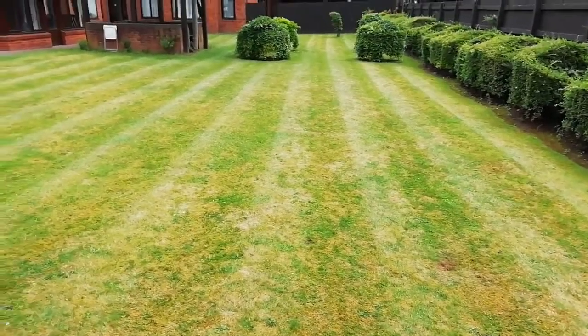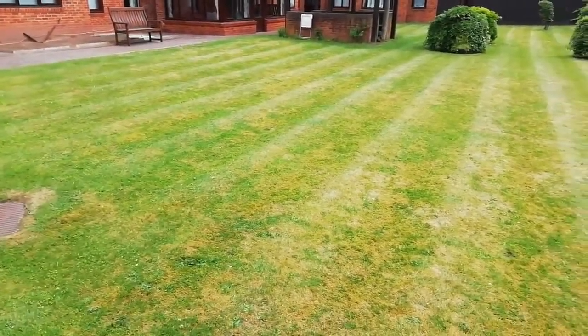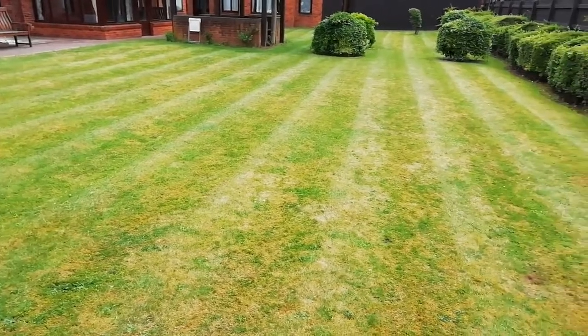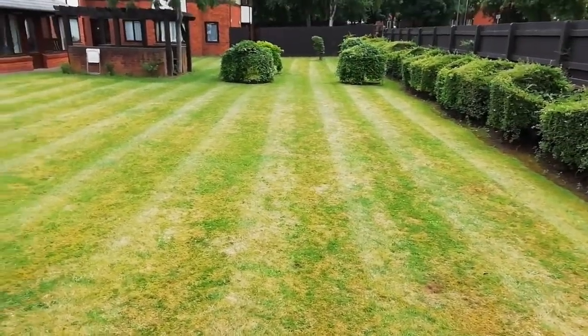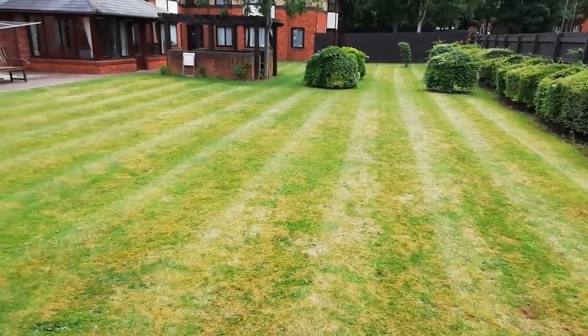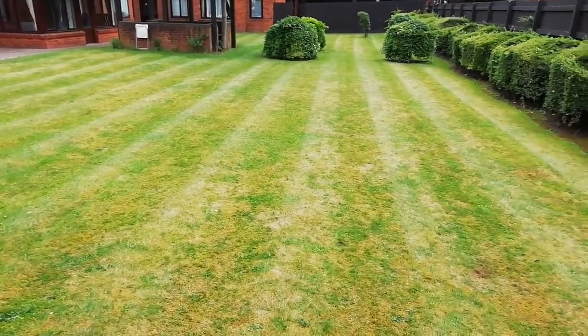There's the finished product. I didn't cut it low because, as you know, it's just beginning to come back. So I wait for it to get green, probably in about a month's time, then I can start cutting it properly. I suppose it still looks alright anyway.